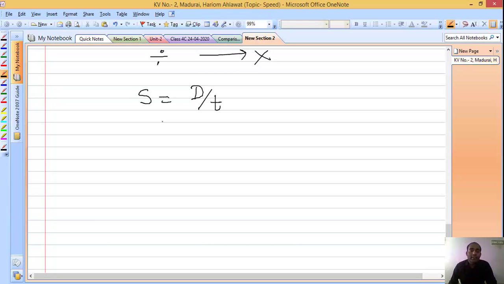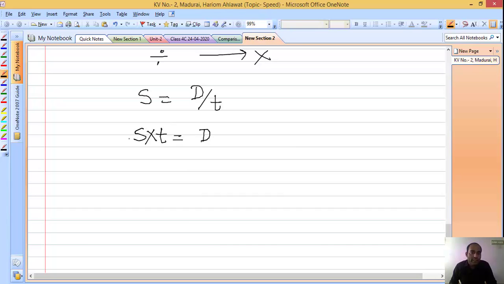But say this time I have speed and distance, but I want to find out time. So you have to take time to this side. Time is in division, and what I told you, division will change to multiplication. When you take this time to this side, it will be changed into multiplication. So speed into time equals distance.